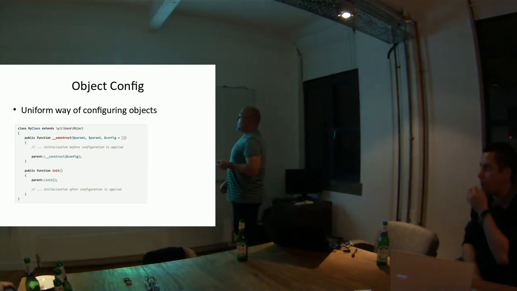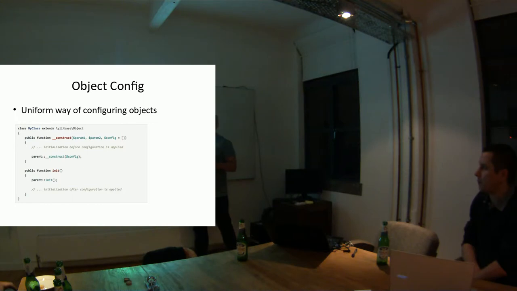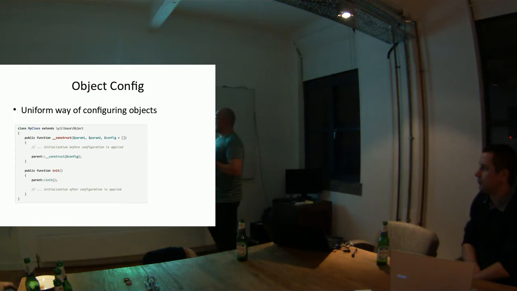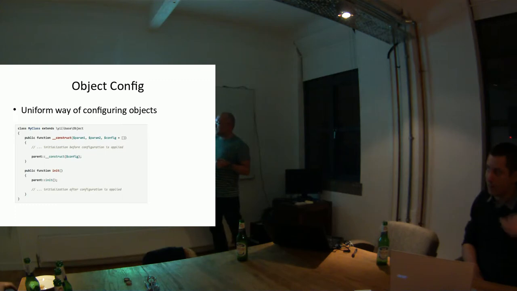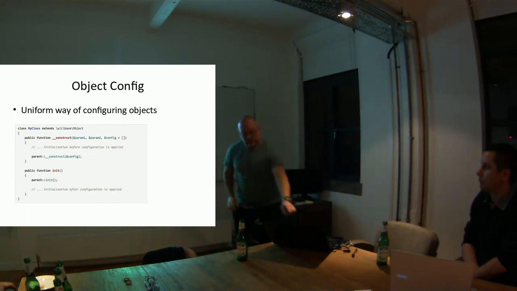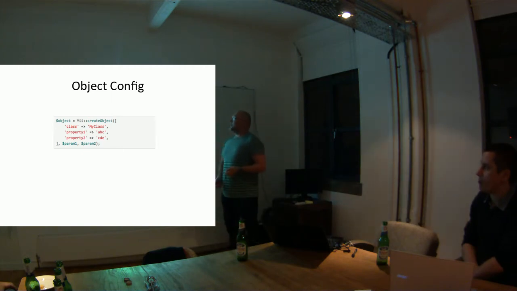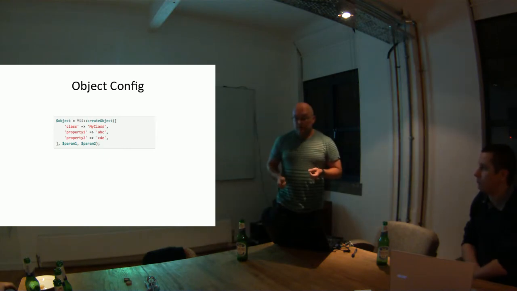A uniform way of configuring objects. So you can see that it extends an Object now with the namespace. We could have another object placed elsewhere and they wouldn't conflict. There's a way for you to configure your objects: you define your constructor with the config, and then there will be initialisation in this way. You can see an example of this being applied here — this is how you create an object with a specific configuration. Property 1 and property 2 are already the configuration.